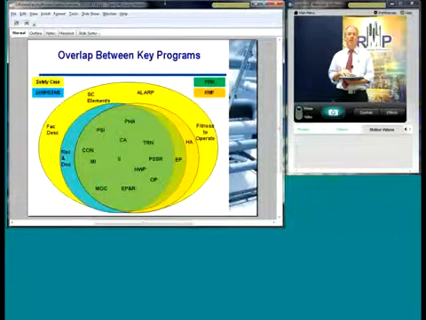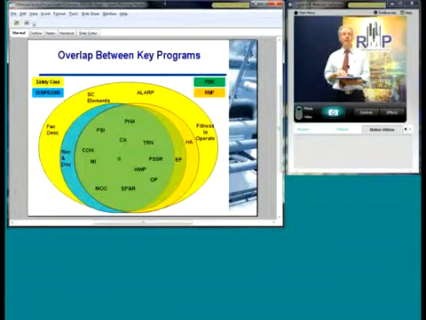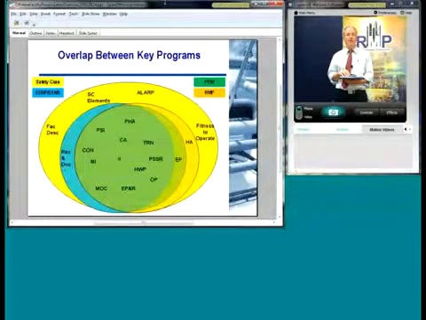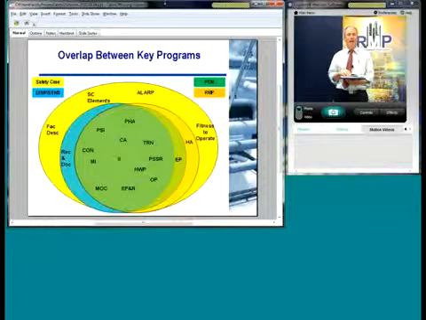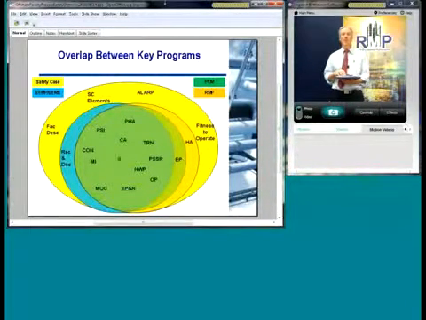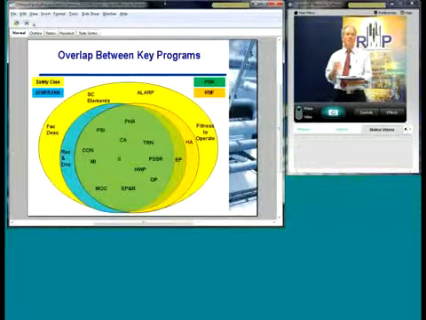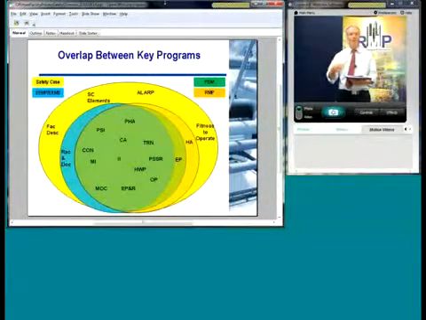So the green area in the center, these are core parts of all these programs that represent most of your work. You'll notice the blue portion, records and documentation. There's a little bit of extra effort required for SEMS programs in terms of the elements that have been outlined. The light green area to the right, PSM, requires employee participation. The orange area, HA, hazard analysis, is a requirement of RMP. And then in the yellow area, you see those new elements that are required of a safety case: facility description, various elements of the safety case. That includes formal safety assessment, ALARP assessments, and also fitness to operate. The key thing to get out of this is the overlap, and trying to unify the program is a great way to go.